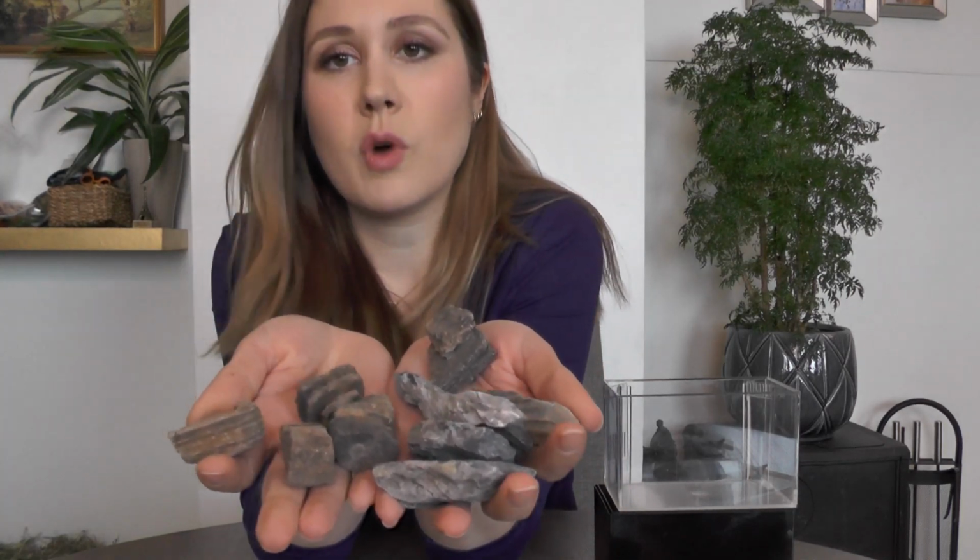Oh, whoops. I don't want to scratch my table, but I do have this one because it didn't really fit in my other tanks because it doesn't have the cool shape, and so I've just put it aside. I did find some other different kind of rocks.